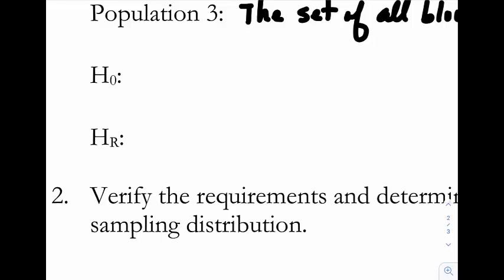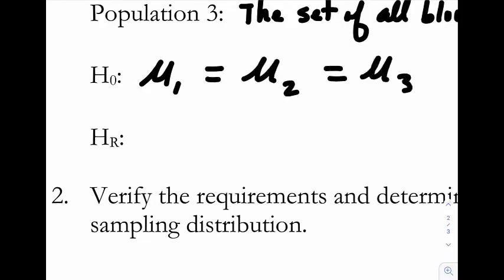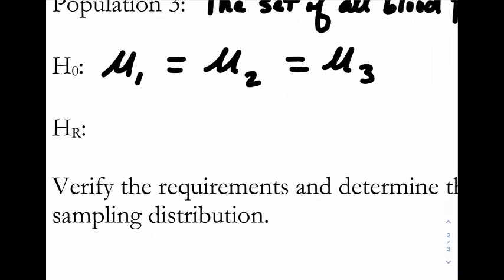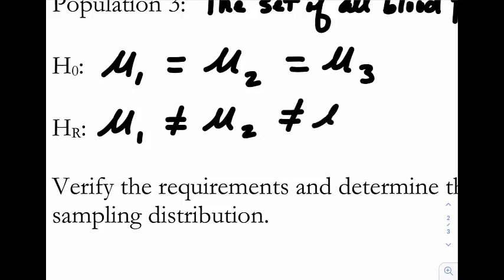That's okay. We're going to assume from the beginning that all 3 of those, on average, for their blood pressures are all the same. In other words, we assume that nothing stands out to be different. It doesn't matter if you give them the diet or whatever it is, it's all the same. But we want to try to show that at least one of those stands out to be different. Does the medication stand out from the exercise group, from the diet? Which one stands out to be different?